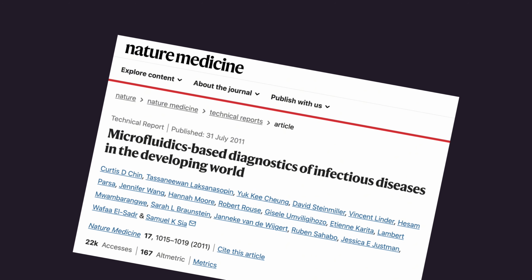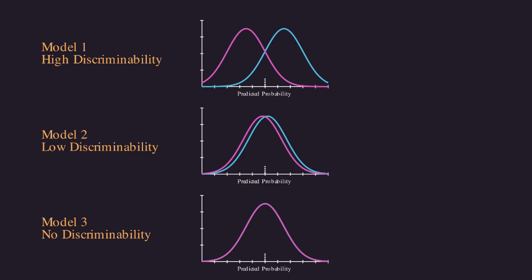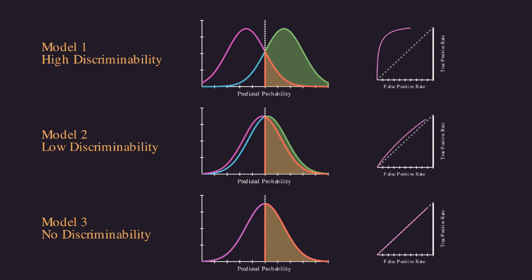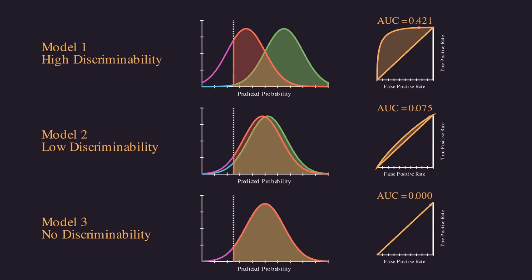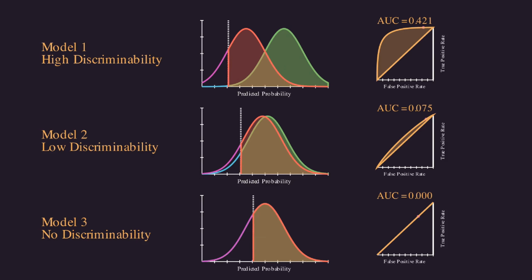Okay, so I was reading this Nature paper a couple months back, and it was going great until I saw this monstrosity. And to hopefully help others avoid the confusion that I had, I've decided to make this video as a visualization for how ROC curves really work and why they matter, with the key insight being that they tell us how well a classification model can distinguish between two states.